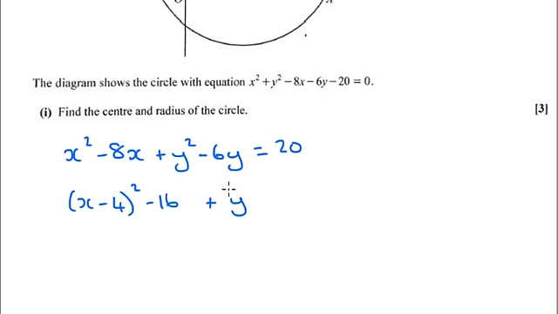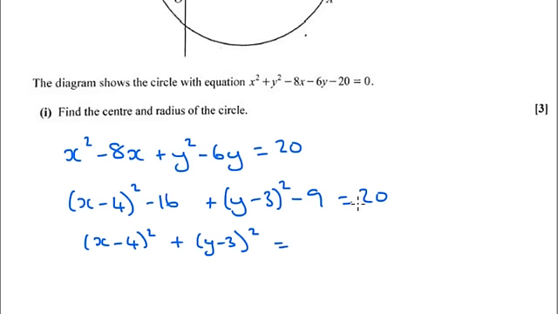For the y, we're going to have y take away 3, all squared, take away 3 squared, which is 9. We're going to move these extra terms, these numbers on their own, to the right hand side. So we have x minus 4 squared plus y minus 3 squared equals 20 plus 16 plus 9, which is 45.